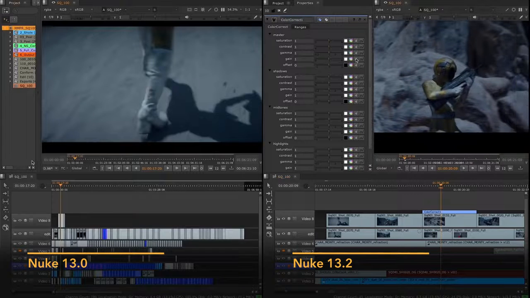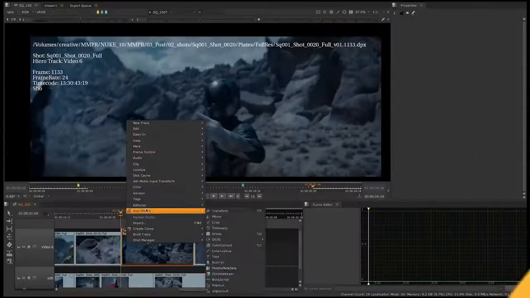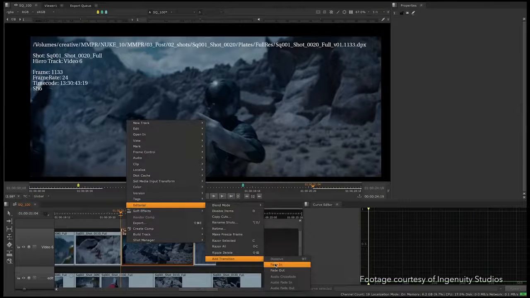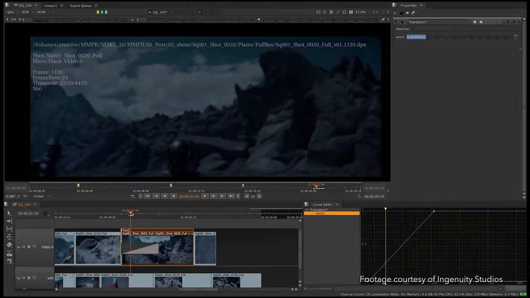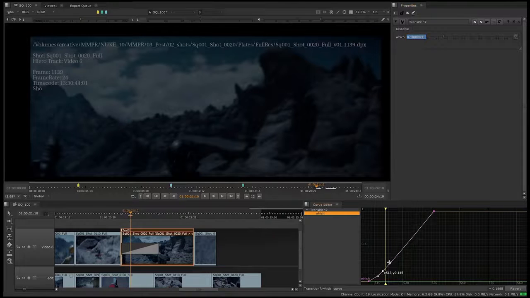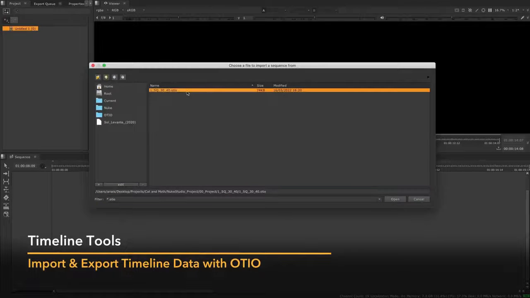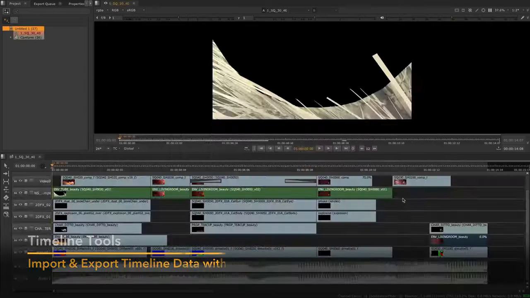We know how important it is for the software to get out of your way when you have a job to do, and we will be continuing to focus on performance across all aspects of the Nuke family to help artists get to the final image quicker. For users working between multiple timeline tools, there is now support for non-linear dissolves in Nuke Studio and Hero, making importing projects even more seamless and giving you the ability to visualize and modify these transitions as keyframes in the curve editor.